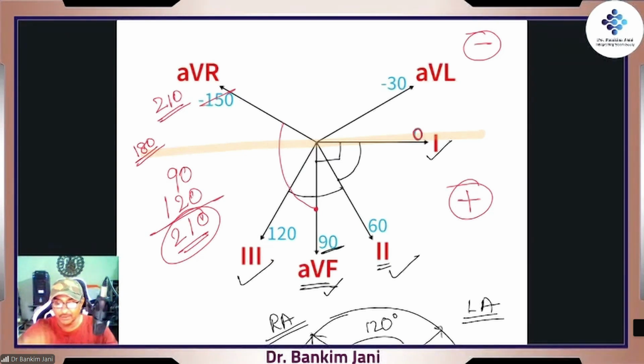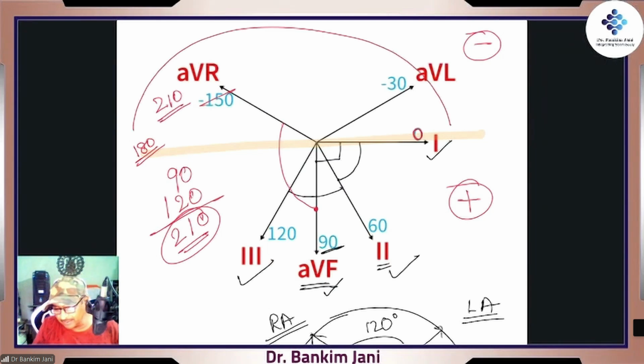This will be important when we see that whenever there is cardiac enlargement, right-sided or left-sided, the axis will move towards positive or towards negative. Wherever the muscle tissue becomes bigger, more current will come, so the axis will rotate. Wherever there is infarction, the signals are not coming, so the signals will go to the opposite side. This is 180. From 180, it will start going towards 0, so it will be minus. It will decrease.